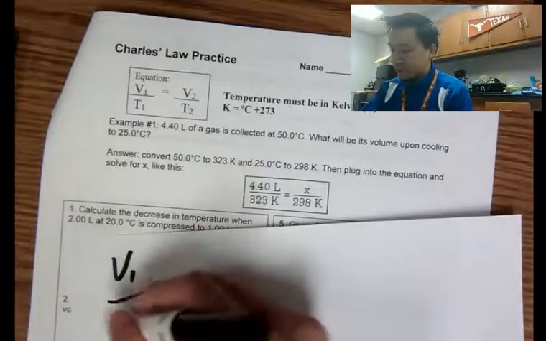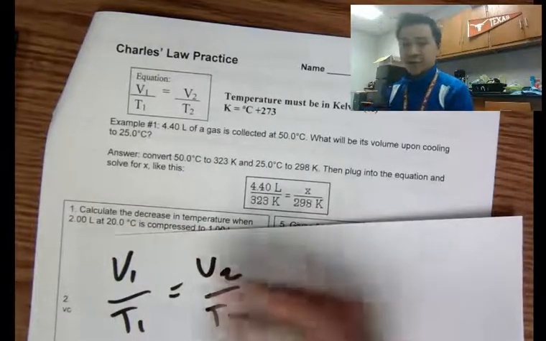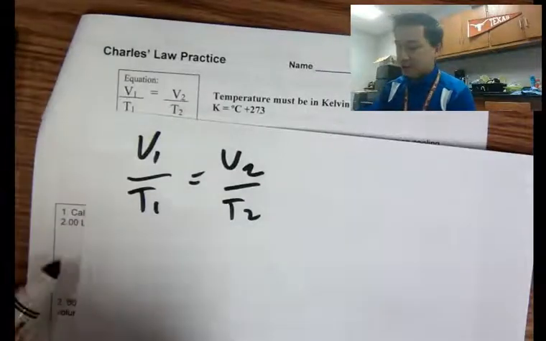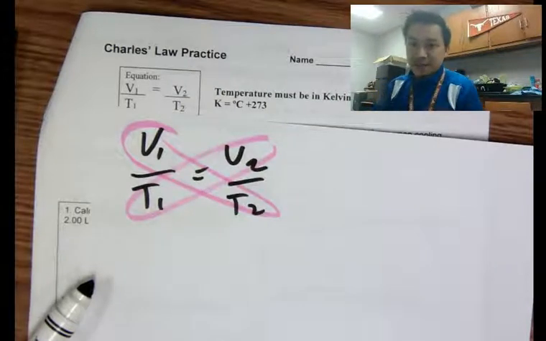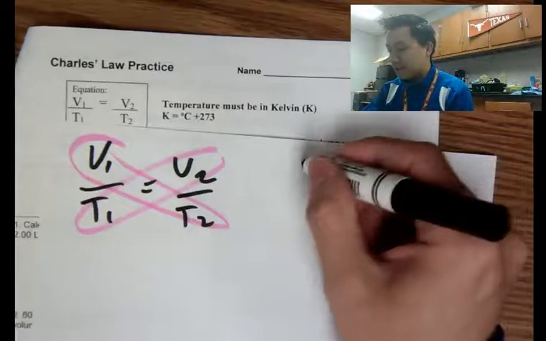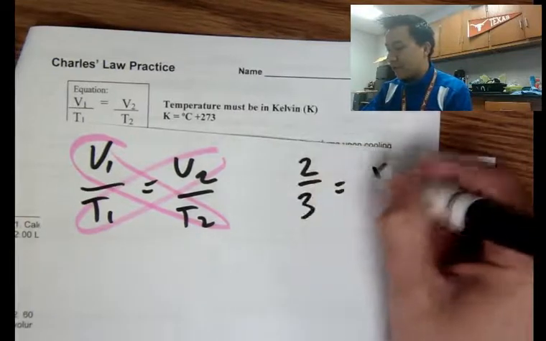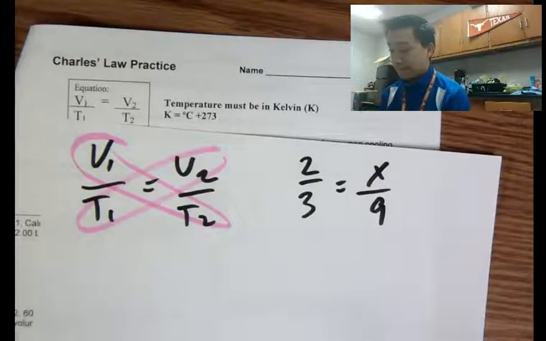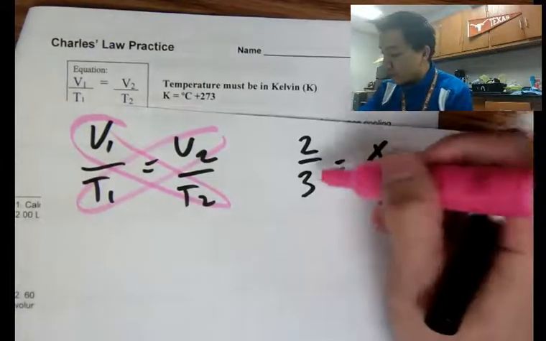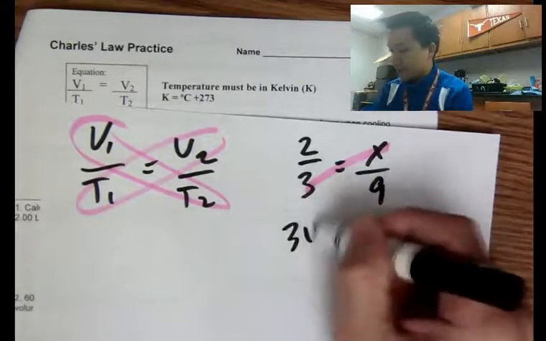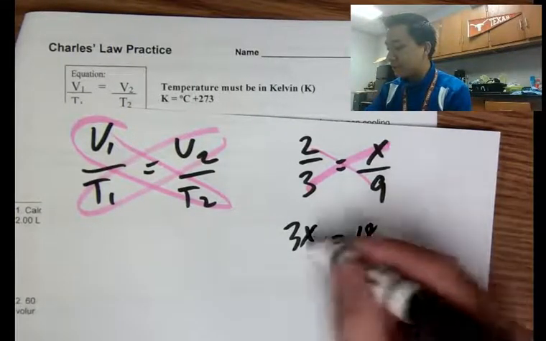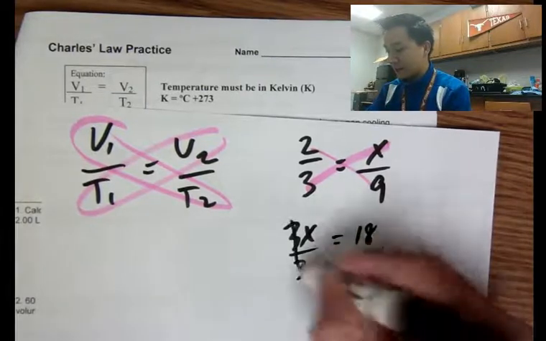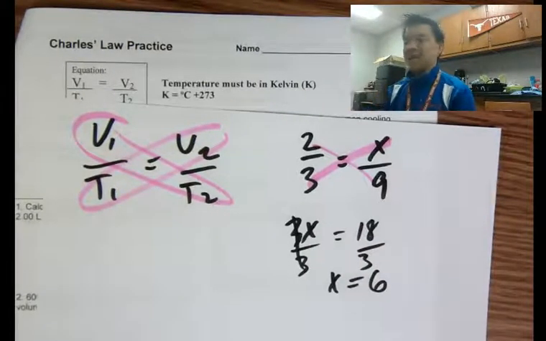So for Charles' Law, V1 over T1 equals V2 over T2. This is a ratio. Anytime you solve a ratio, you cross multiply and divide. It's just basic algebra. Just like if you had 2 over 3 equals x over 9, for example. In math, what would you do? You'd multiply 3 times x, so it's 3x, and 2 times 9, which is 18. You cross multiply, and now you divide by whatever's with the x, then you get x is equal to 6. Same thing here. It's just different numbers.